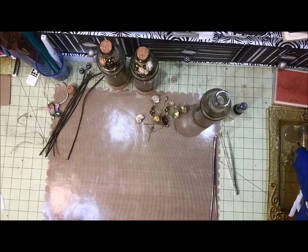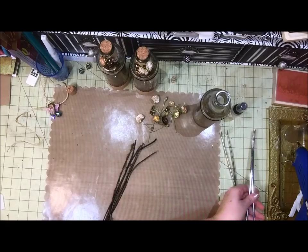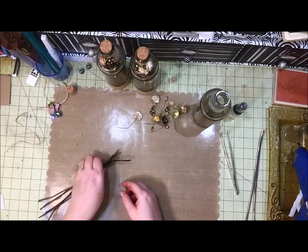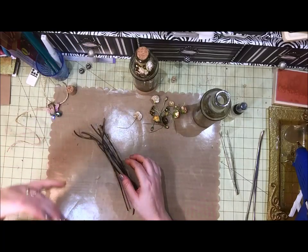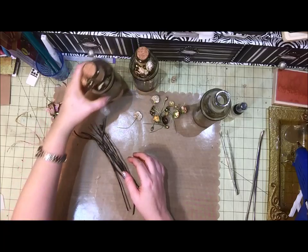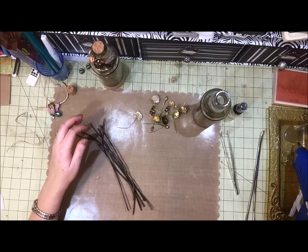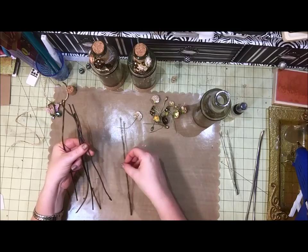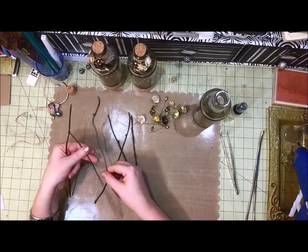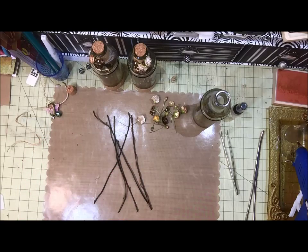And then I'm going to start working on my bundle of twigs. All right. And you don't need a lot. Just a nice little bundle. I think in one of them I only had five in that one. And there's five in that one. And I kind of like these curly ones just because they add some extra craziness in the bottom of the jar.